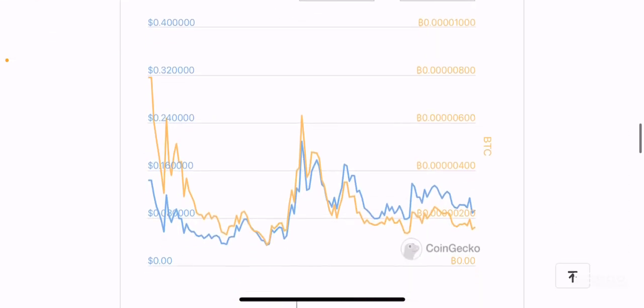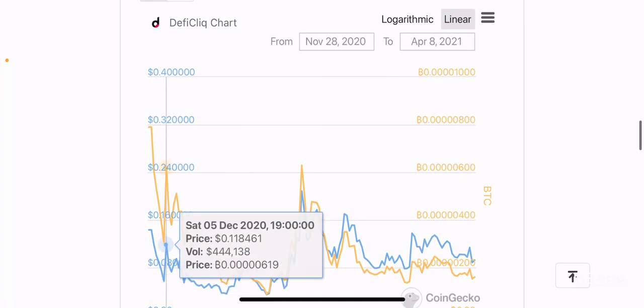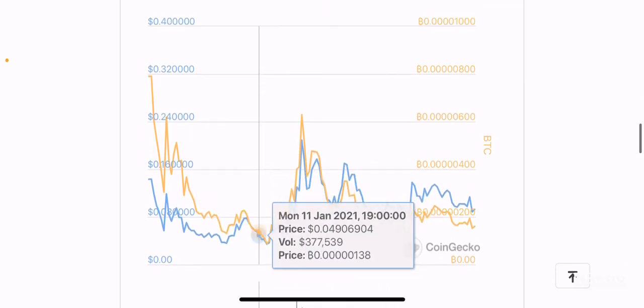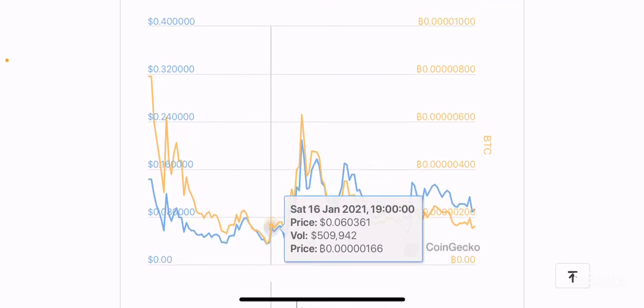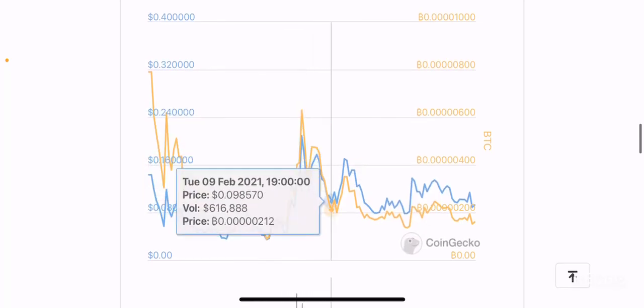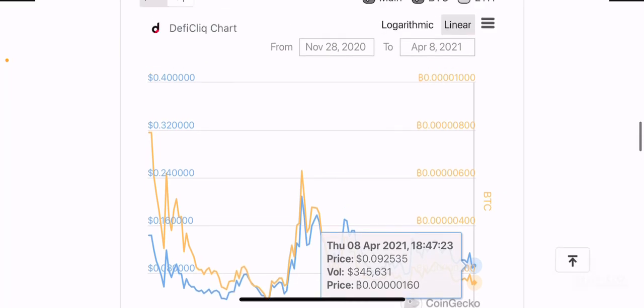But if you look at the Bitcoin comparative, you can clearly see that a similar price pattern exists for the Bitcoin comparative as well. The token price immediately after it was launched was 790 satoshis, and if you see, it went back down and reached about 619 satoshis, and then touched an all-time low of about 135 satoshis, and then immediately spiked back up and reached 630 satoshis, and now it's in the even range of 160 satoshis. So it's a really good buy opportunity at this price point. Again, it can go maybe 1 or 2 cents lower, but that's pretty much the case.